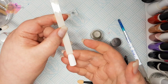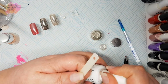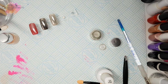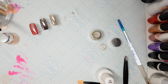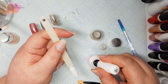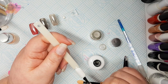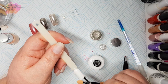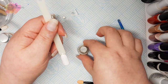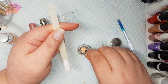So I have a white gel polish pop stick, and I'll apply a layer of no wipe top coat and I'll cure. Now the trick to these pigments that I've seen for the best effect is to actually use them when they're still warm from the lamp. For some reason they really do apply so much better. Once that's had its cure, I'll then bring it out of the lamp and I'll then get my eyeshadow applicator and I'll apply some of the Mystical to the eyeshadow applicator and just start to rub this all over the top of the no wipe top coat.